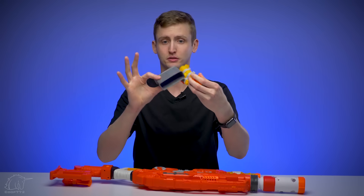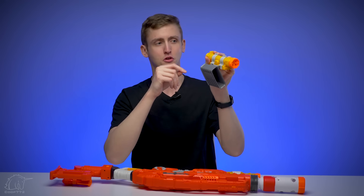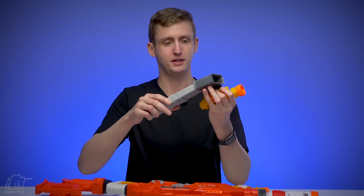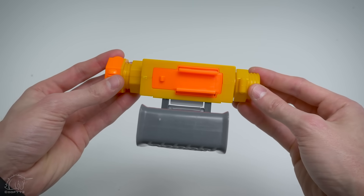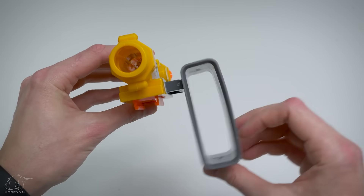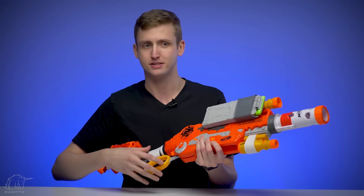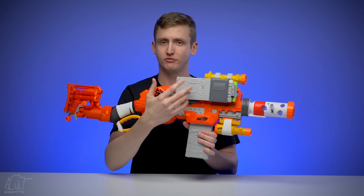The next attachment is the optic slash magazine holder. The yellow part is supposed to be like an optic — it doesn't have magnification, it doesn't even have glass in there, you just look through it and pretend you're more accurate. That attaches with the standard N-Strike attachment point. The gray piece, though, is a magazine holder that moves freely on a hinge, so you can shove in a mag to hold a spare on the blaster. This is very gimmicky and not a super secure way to hold a magazine, but it works fairly well with the lightweight 12-round stick mag included. It'll make some noise sloshing around and I wouldn't put a drum or heavier magazine in it, but for the included 12-round mags it works fine. The two included 12-round stick mags have special Zombie Strike deco on the outside.